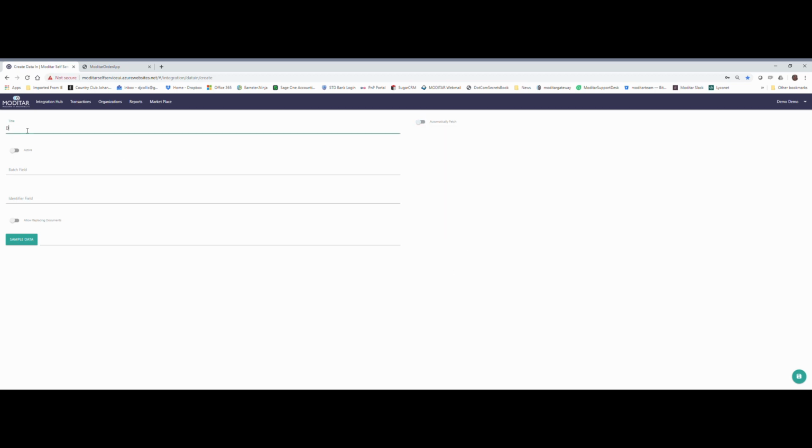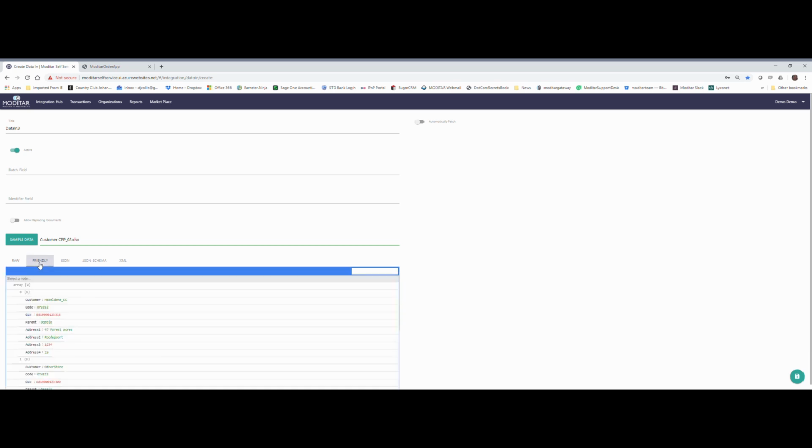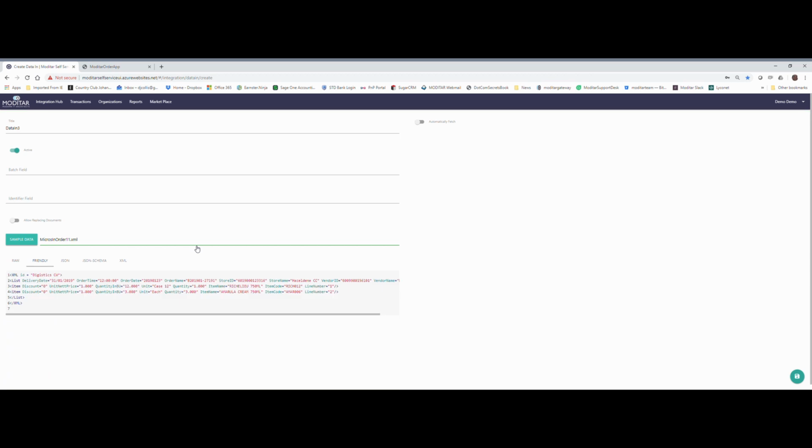If we're going to do a quick one here, data in, this service essentially takes the file and automatically decodes it. So this works with Excel, CSV, JSON and XML and decodes it immediately. You can see here in a nice sort of friendly view, or you can do it in XML, JSON, etc., whatever. Let's have a look at this XML here.